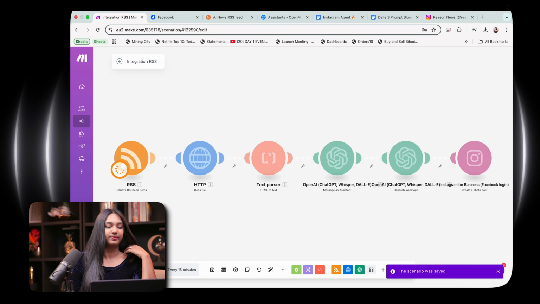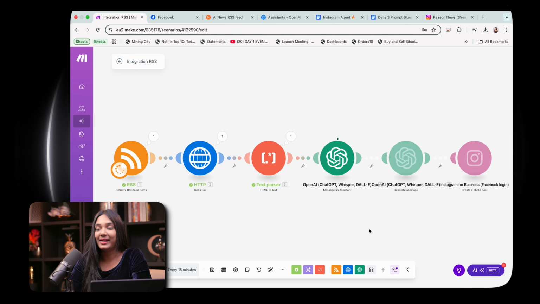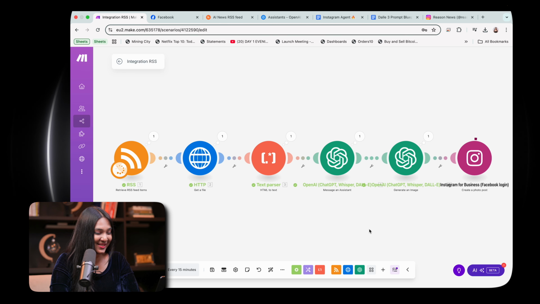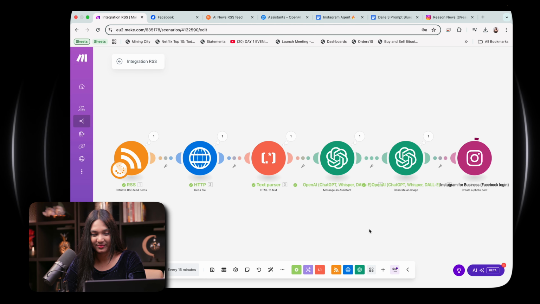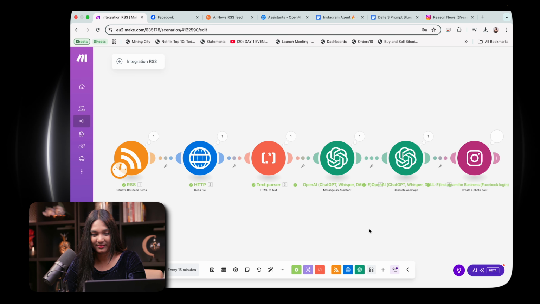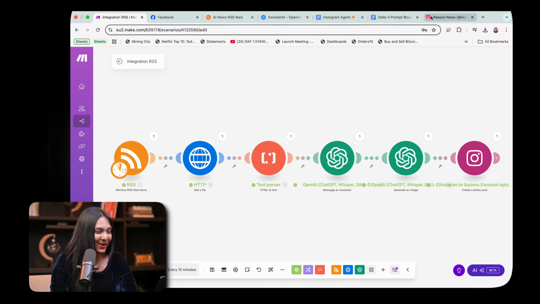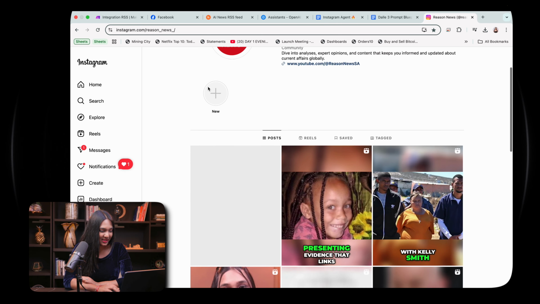Okay. And it should work right now. It's generating the post. And great, it has gone through. Let's head over to the recent news and let's refresh this.